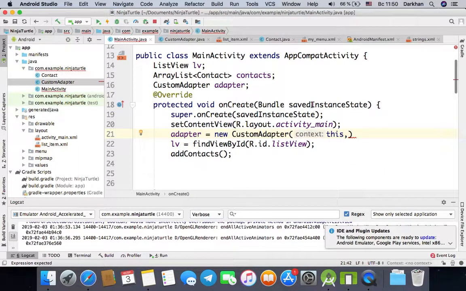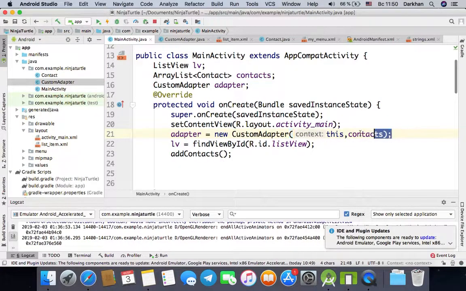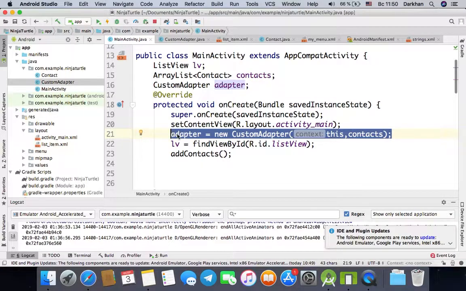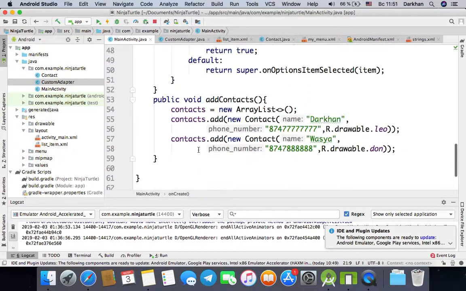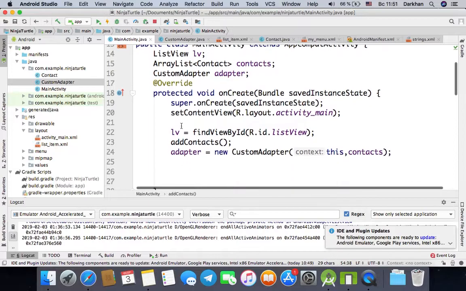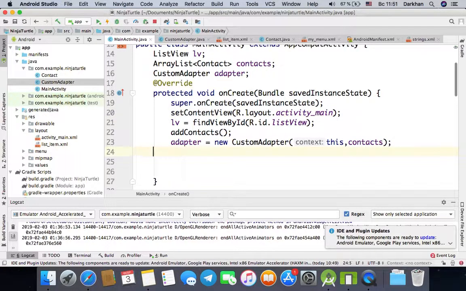And here we will have to pass the contacts. We will initialize this after adding the contacts, because it might give us an error: we can't reference the uninitialized array list before initializing it. So we have to put it after adding contacts.